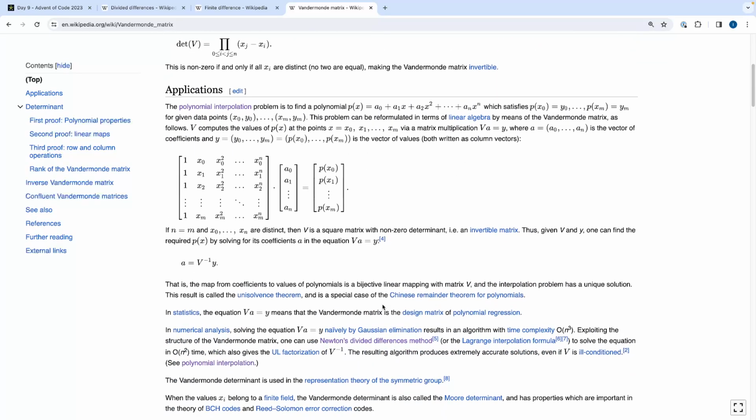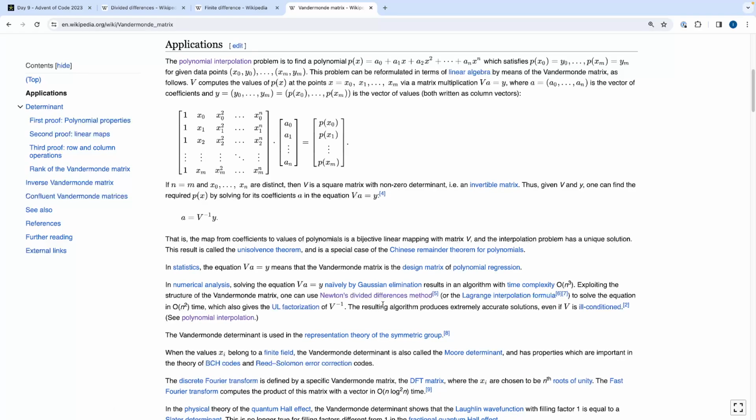And it turns out that this can be used to find polynomial coefficients.